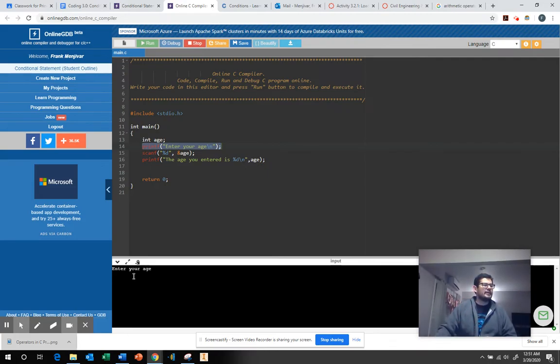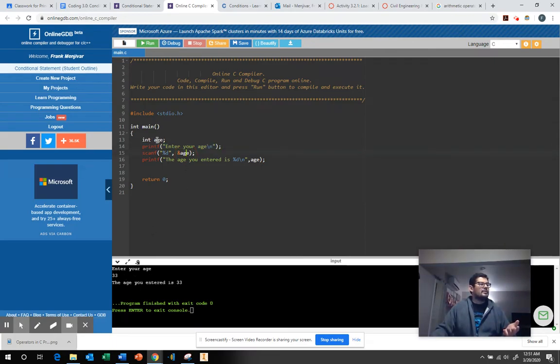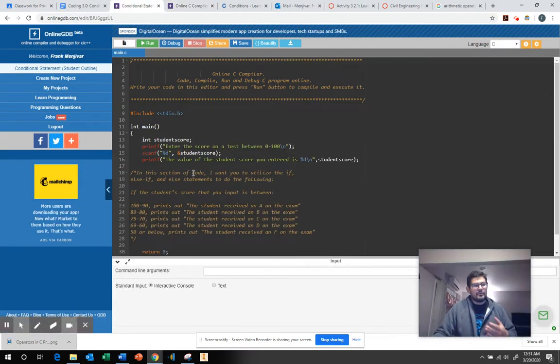So why don't I enter my age? I'm going to enter 33. See how I can type down in that box? You should be able to as well. Then I'm going to hit enter. And then it's going to say the age you entered is 33. What that tells me is the following, and it worked out just like I wanted it to. This variable age has now been, instead of outputting information, it's now me inputting information into the system and assigning age to equal 33. So this is your example that you were provided.